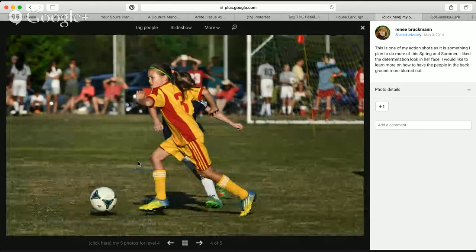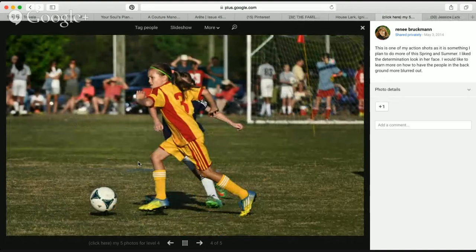Okay, tell me about this one. This one is a friend of my husband's child on a travel soccer team, and they had a tournament here, and so we went to watch. And I really enjoy sports. Our boys have grown up doing sports, and so I was wanting to get some action shots and play around with the cameras. I just started snapping pictures, and this is one of the ones I really liked out of it.